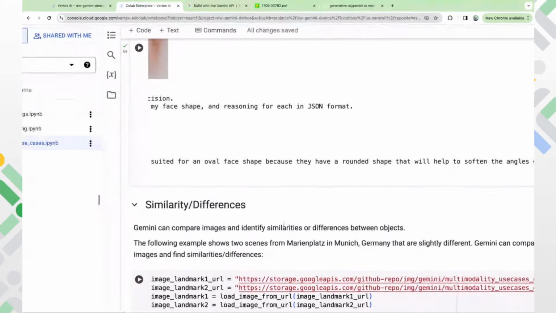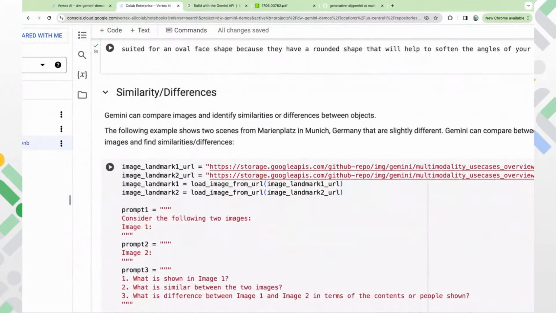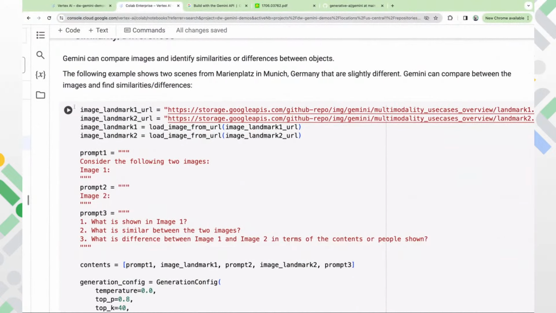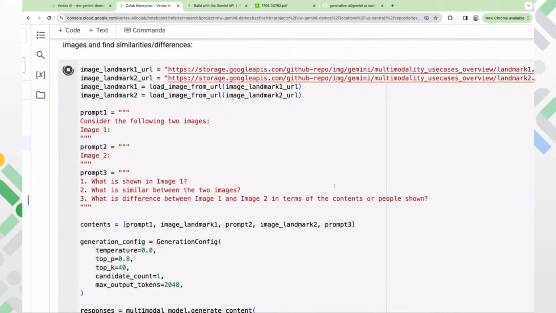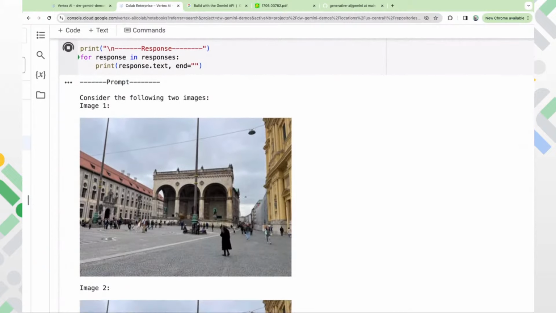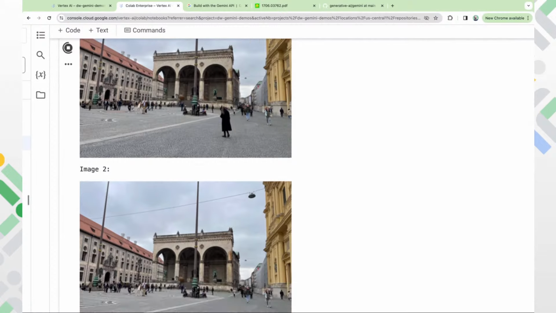Yes. So, similarity and differences. This one is one of my favorite demos. They're all my favorite demos. This is so cool. All this technology is great. So hard to pick a favorite kid, but we'll go ahead and run this one. And so we're seeing 2 different images here. There's this one, okay, and this one below it.